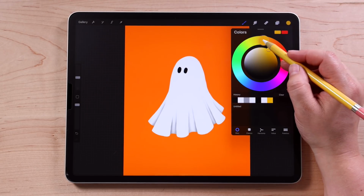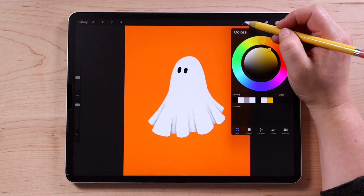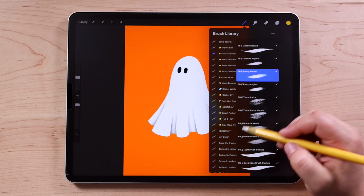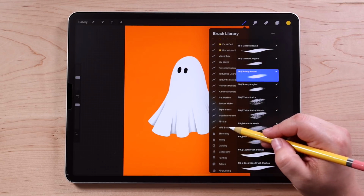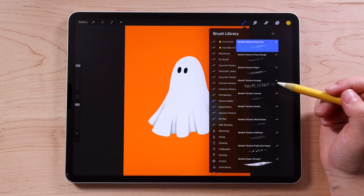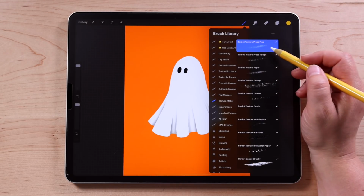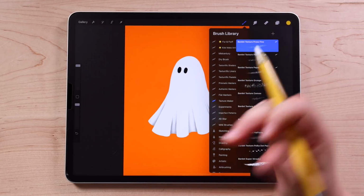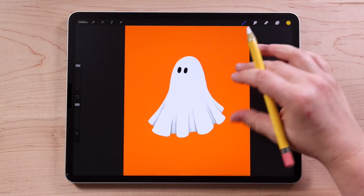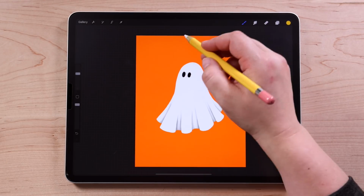And for my color, I'm going to just choose a nice bright yellow. And I'm going to be adding some texture now. So I'm going to go to my brush set that I have, which has a bunch of fun textures. It's called Texture Maker. And there's a really cool brush called Texture Press Fine. So Press Fine has this nice press printed kind of texture. And then on this layer, I'll make my brush size a little smaller.